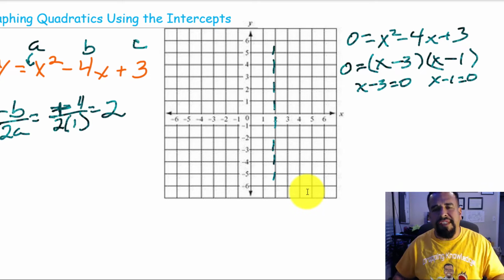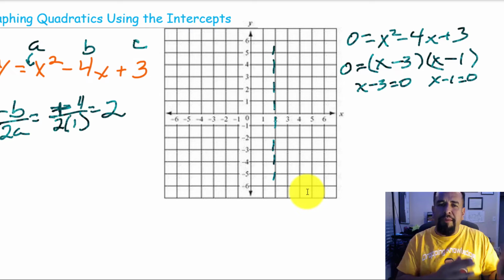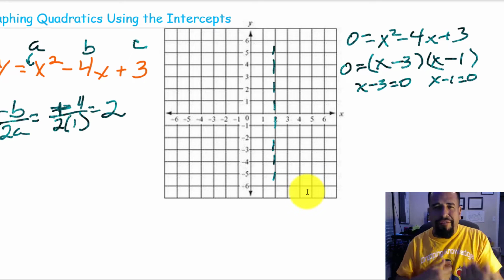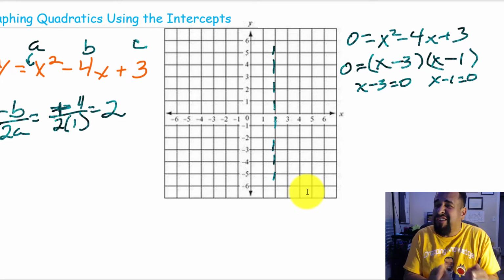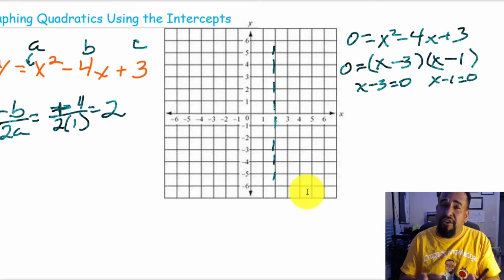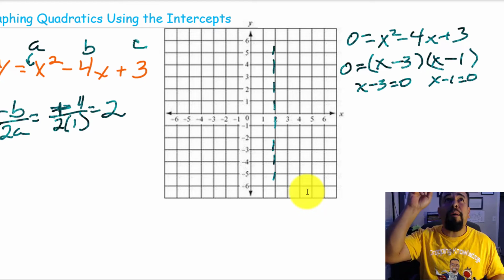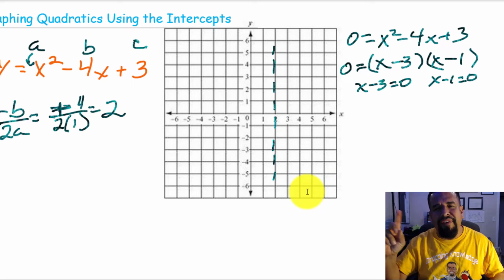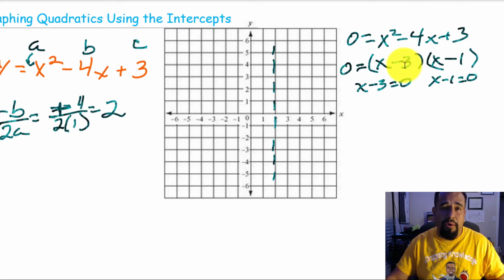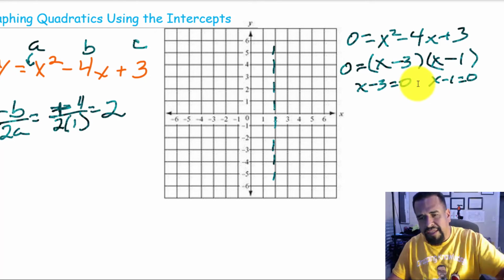Now, let me pause for a second. I've shown you in past videos how to factor quadratics, because right here, I did not use the X pattern or my generic rectangle. That's the first thing you need to do. If you don't know how to do that yet, please click the link. I'll put it up here somewhere. Click on and watch that video first. Otherwise, this stuff right here is not going to make sense to you, and you're wondering where I got it from. But if you watched them, let's continue.